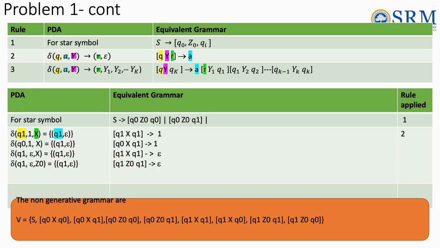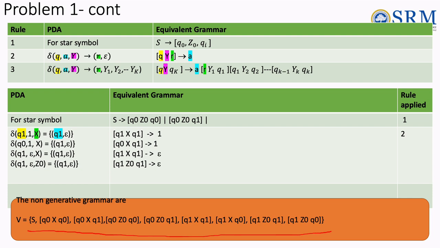Okay. So now we have got the output, right? Now we need to eliminate the productions which don't have a production over there. So we need to eliminate the grammar which doesn't have a production. At the bottom of the slide, I have given the list of possibilities we initially took, and we need to check whether all of these have some production. So here you can see, let me tick one by one.